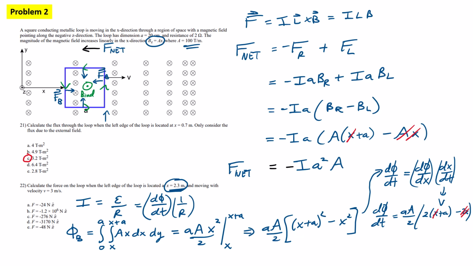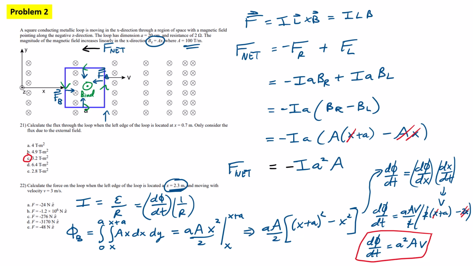So that is really nice for us. And I can't forget to multiply by that velocity term, which I have just kind of forgotten about. All right, so the last expression now for d phi over dt reduces nicely. That actual 2 cancels with this one, and I'm left with little a squared, big A multiplied by the velocity. That is the change of flux with respect to time, which we needed to calculate what this induced current is.